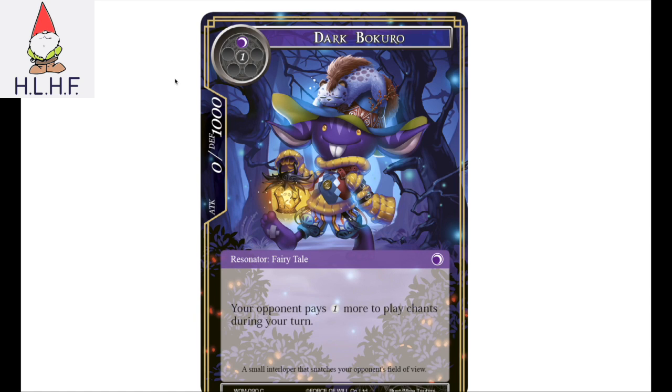Next up, we have Dark Bokuro, I think is how you pronounce it. It is a 2-drop 0/10 Fairy Tale. It says your opponent plays one more to play chance during your turn. So this is pretty interesting in the simple fact that it is like Sha Wu Jing, only just during your turn and cheaper and has a huge defense. Honestly, kind of really like this card, kind of forcing your opponent to have to be more expensive and kind of protect your plays on your turn. Pretty relevant, and 1,000 defense on a 2-drop is really nothing to stick a stick at. So this is pretty cool. Plus the artwork is really sillily adorable and just pretty interesting.